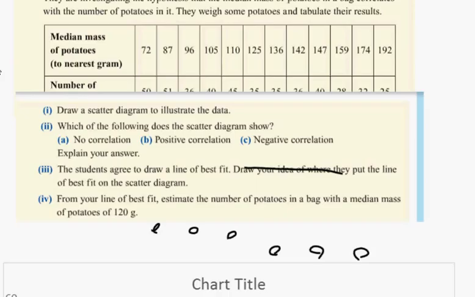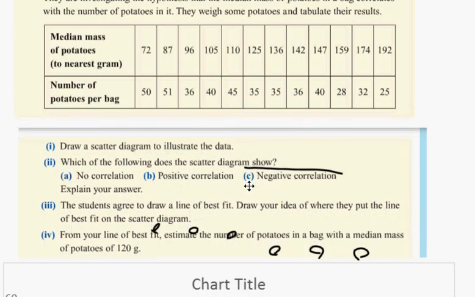Well, if you get lots of potatoes, as in when do you have lots of potatoes? So 50 is the most potatoes somebody got in one bag. Somebody who got 50 potatoes in one bag, each potato only weighed 72 grams. But when you got only 28 potatoes in one bag, the average weight was 192. Okay, so yeah, that question is sorted.